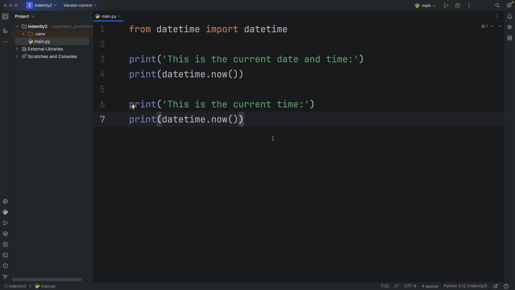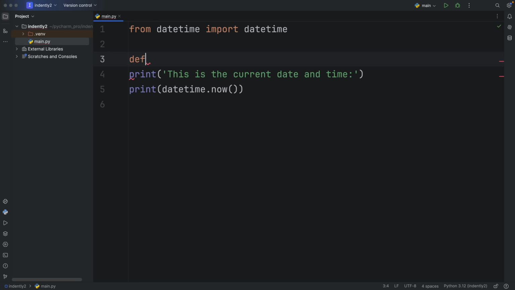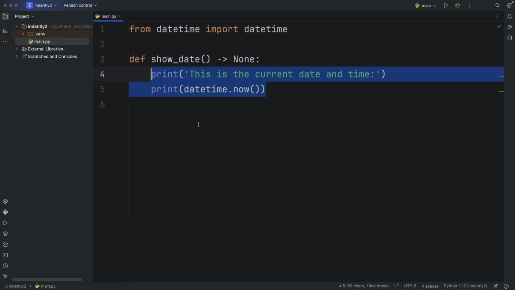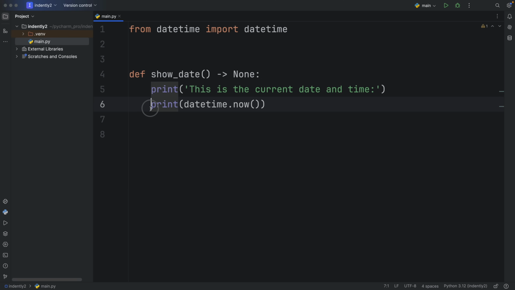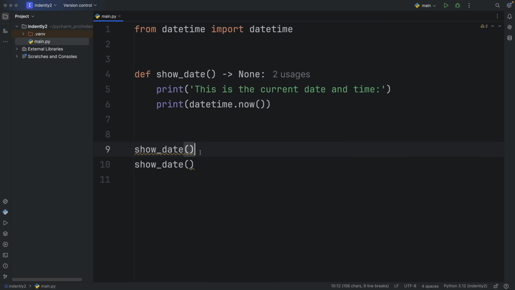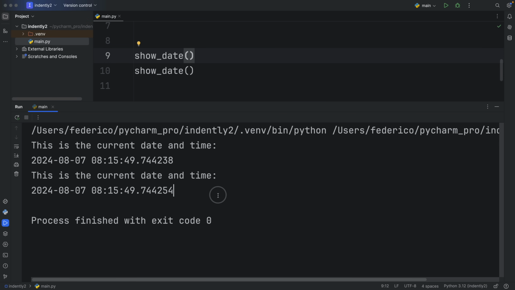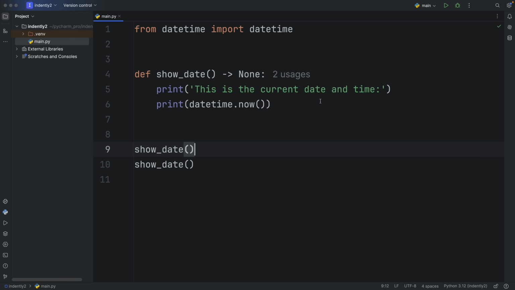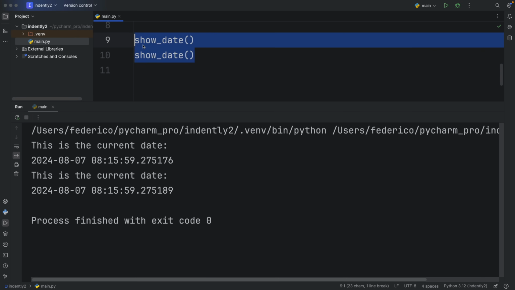So this is where functions come in. And in Python, to create a function, we use the def keyword. So here we can type in show_date, and this is going to return None. And then all we need to do is indent this code inside the function, since Python uses significant indentation for its code blocks. But now, thanks to that, we can just type in show_date and duplicate that. And no matter how many times we use this function, it's always going to come from the same source, which means now we can type in this is the current date and remove the last bit, and it will update everywhere we use this function.